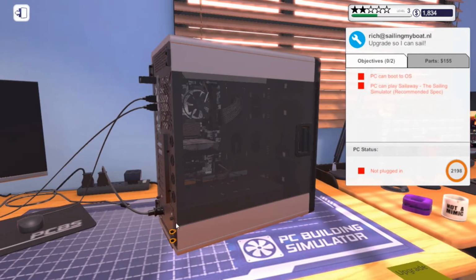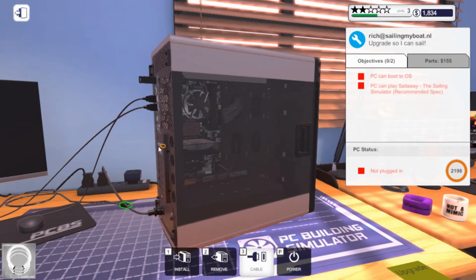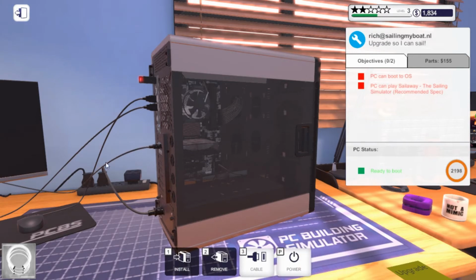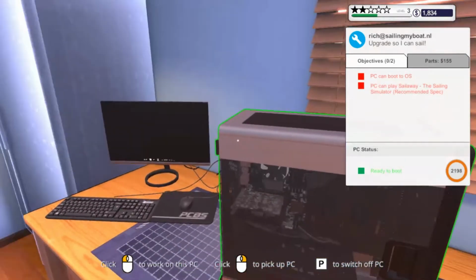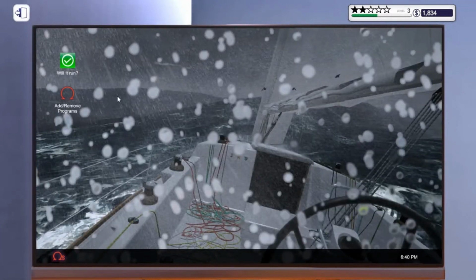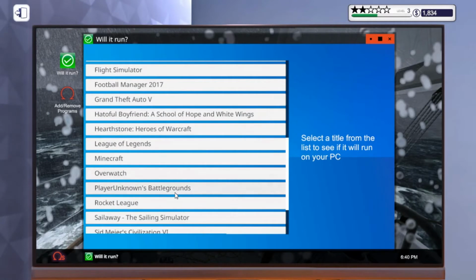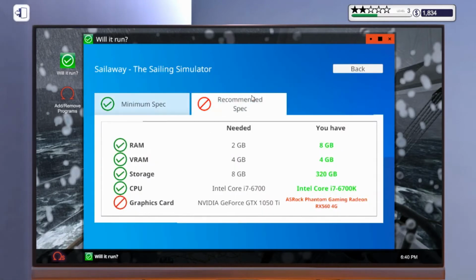We're going to boot up the PC. We're going to put the cable back in first. Okay, that's fine, which was the GPU. There you go. Okay, let's power this on. Okay, now we gotta do the Will of Run again. Sail Away, Sailing Simulator. Whoa, now he needs... wait.